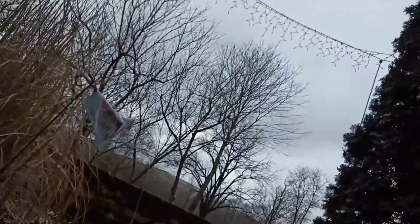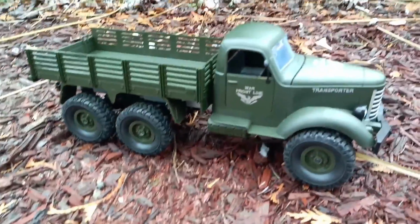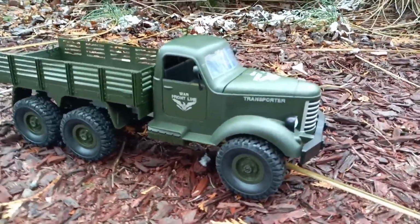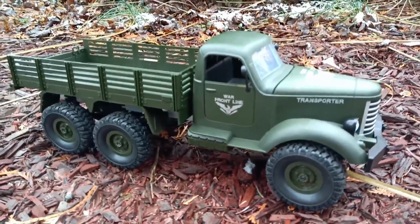But that, sadly, is where the headlines end, because this thing is absolute garbage. Let me explain what I mean. This thing miraculously got 3.9 stars out of 5 on Amazon. But I don't know why. I've got some gripes with this thing.